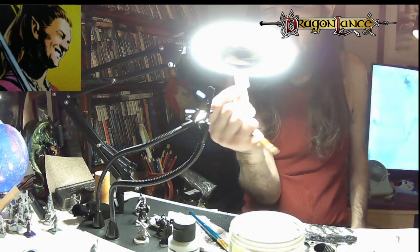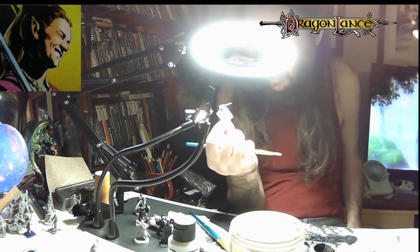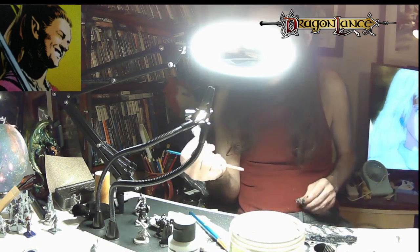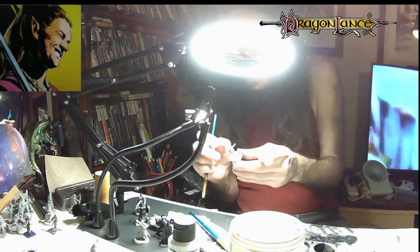Discovered Rebel running white scale. I don't know if that's helped or not, but I don't think it's going to, but whatever. He's got primer on him now, so it'll be what it's going to be.